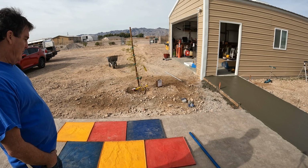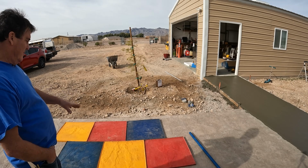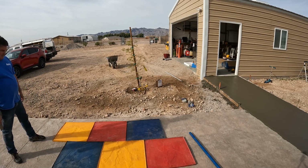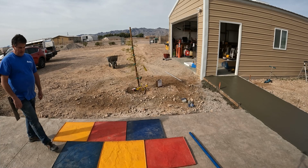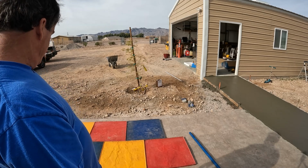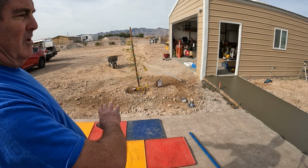I think we'll do it like this. Just like this, right over there. So you're gonna get halves, yeah. So we'll just lay them just like this, and just slide it right over there.